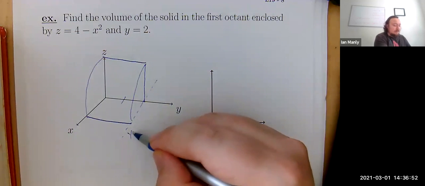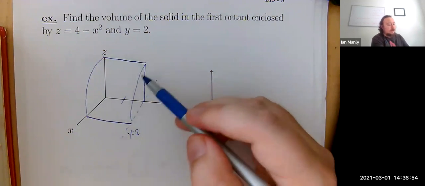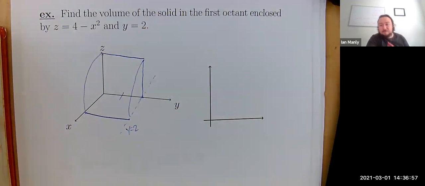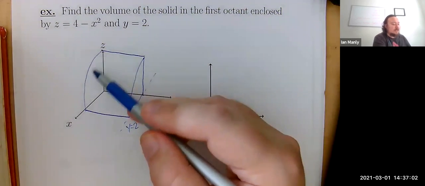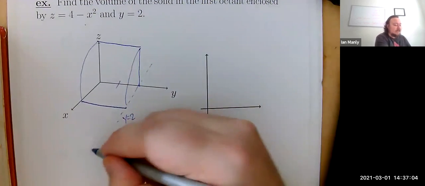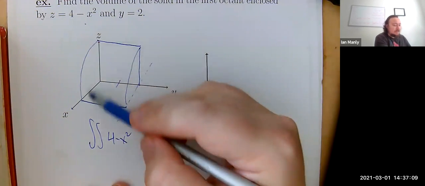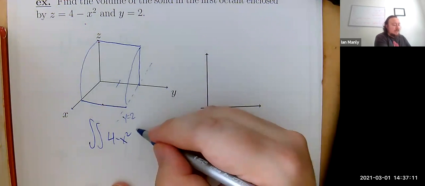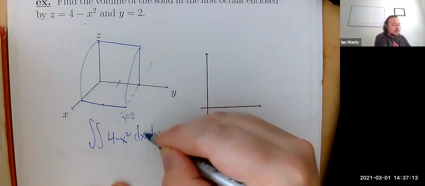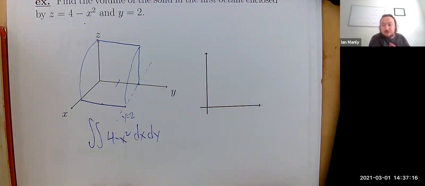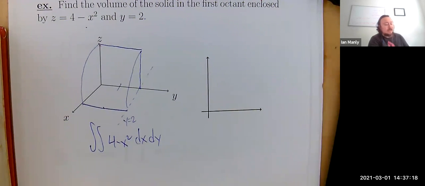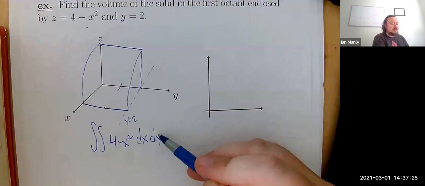All right. Now what we want to do is we want to find the volume of this. Remember, double integrals, they represent volume under a surface. So what we're going to do is we see that our surface is z is 4 minus x squared. So that's what we're going to be putting into our double integral. That's the thing that we have up here. And then we have a choice. We could do this with respect to x first, or we could do this with respect to y first. Now, I definitely want to do this with respect to x first because this has only an x in it. So I want to get rid of the x first and then just do the y part.